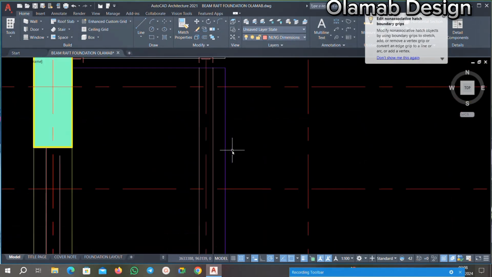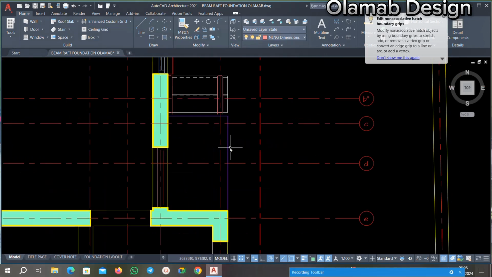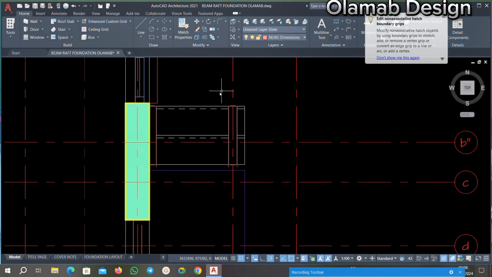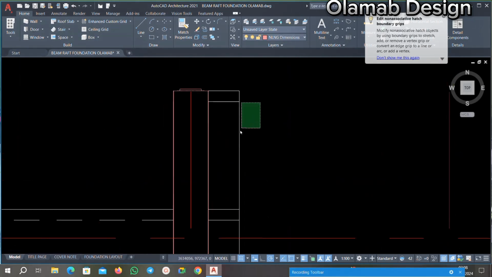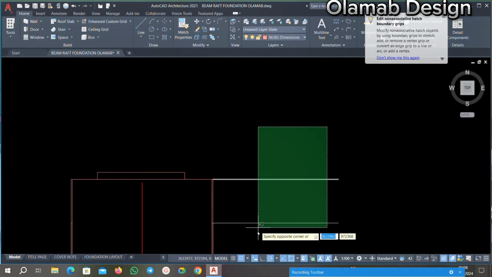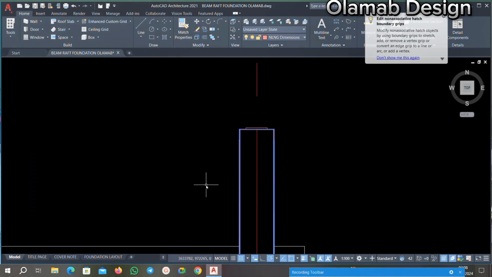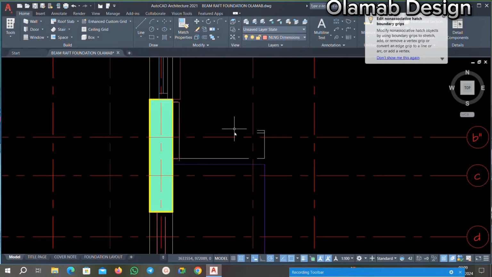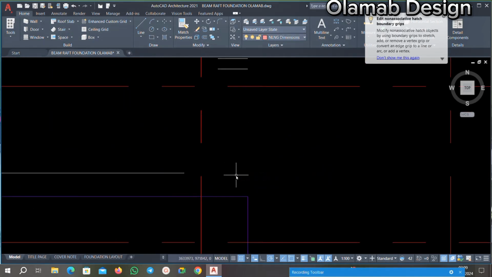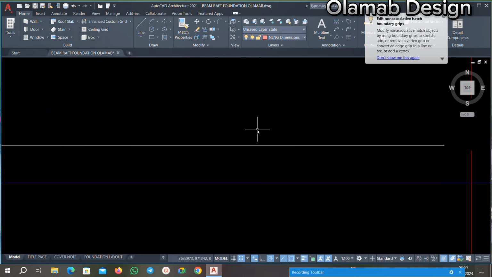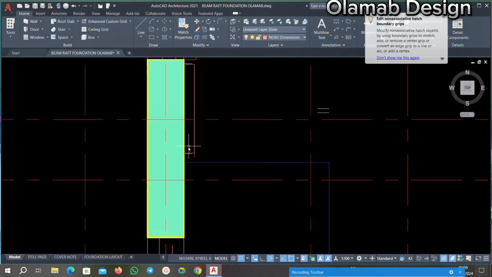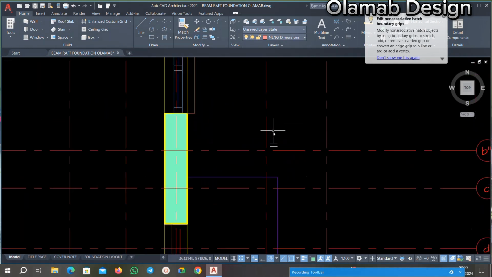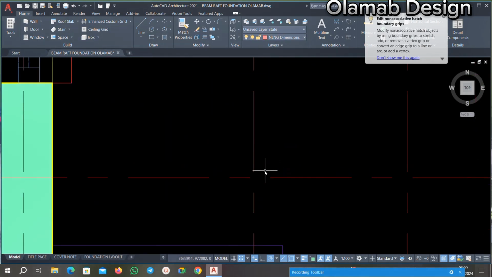If you are very good, it's not a must you come to AutoCAD for your general arrangement, okay? You can go straight to your Prota Structure to create your axis line and start your model immediately, but it is always good to do that. When you do that on AutoCAD, by the time you get to Prota Structure, you see that all your columns will be inserted automatically, okay? Just make sure you position all your columns where you want them to be, okay?